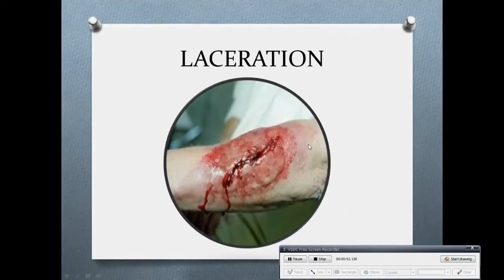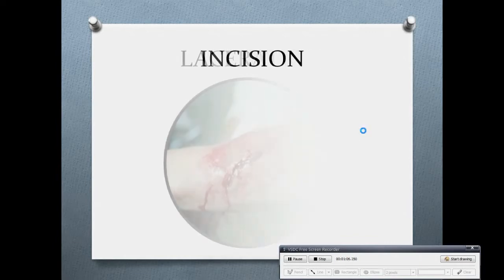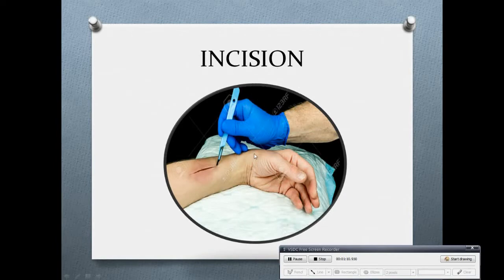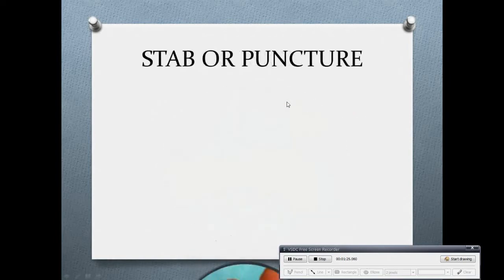The laceration wound is usually a kind of wound similar to a cut that produces irregularities. Usually this can be caused by broken glasses or any blunt object that penetrated or has injured the skin. The incise wound is normally a form of cut that produces a clean cut due to the object that has been used, such as, as you can see here, a surgeon's knife.